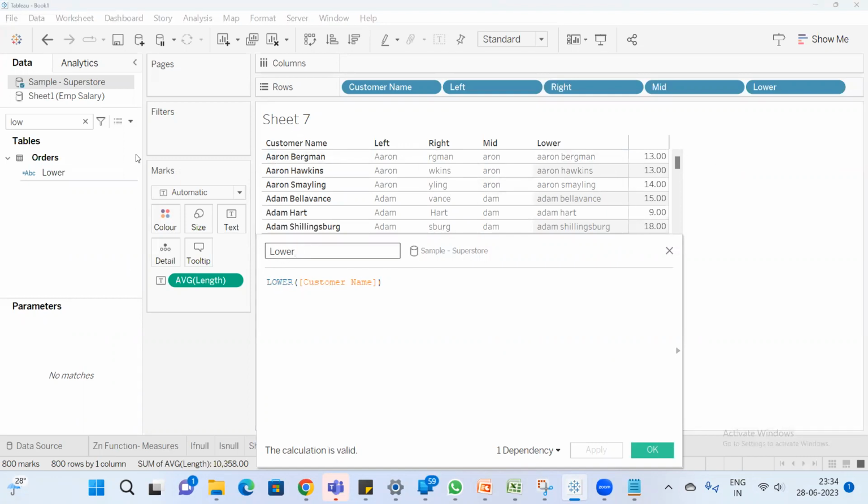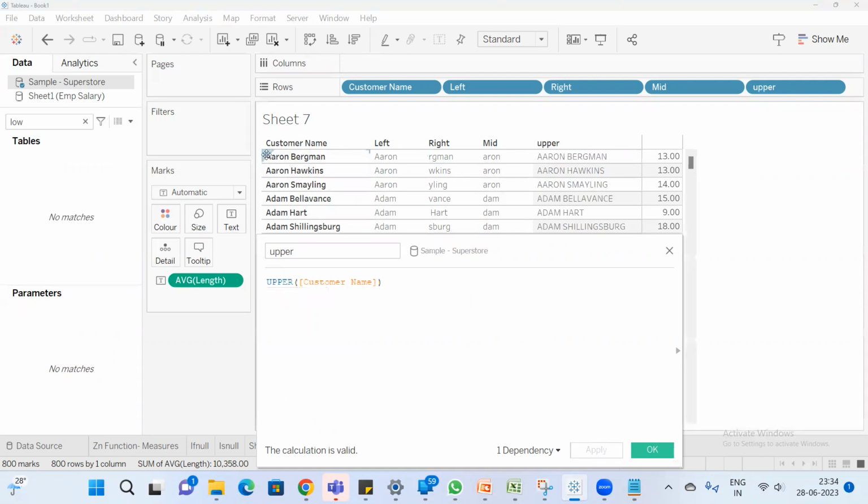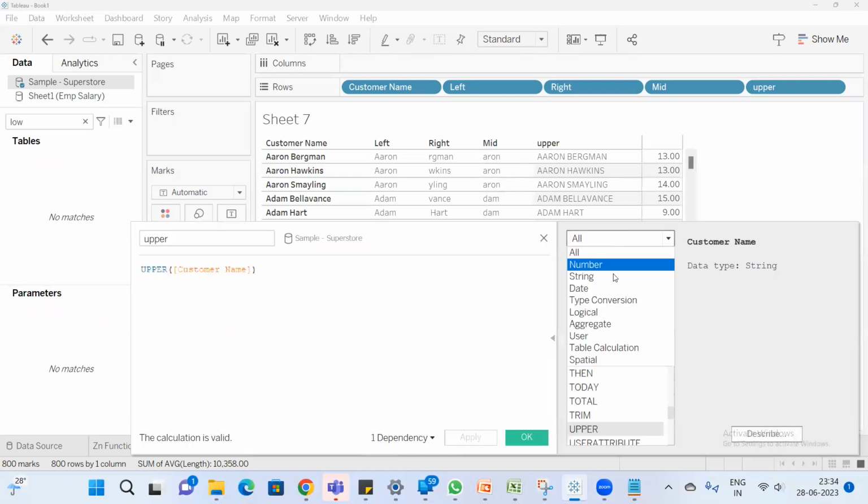In the same way, we have upper. Everything will be converted into capital letters, so wherever there are small letters, those will be converted into capital letters.